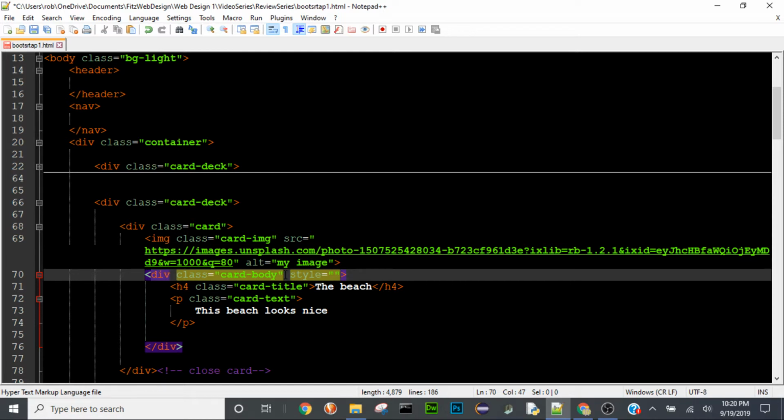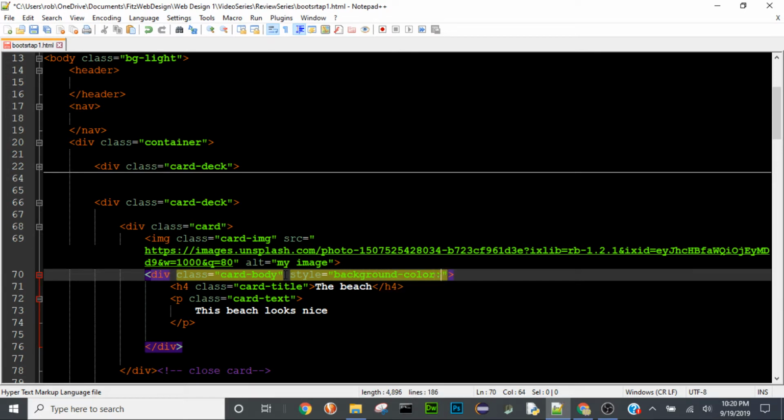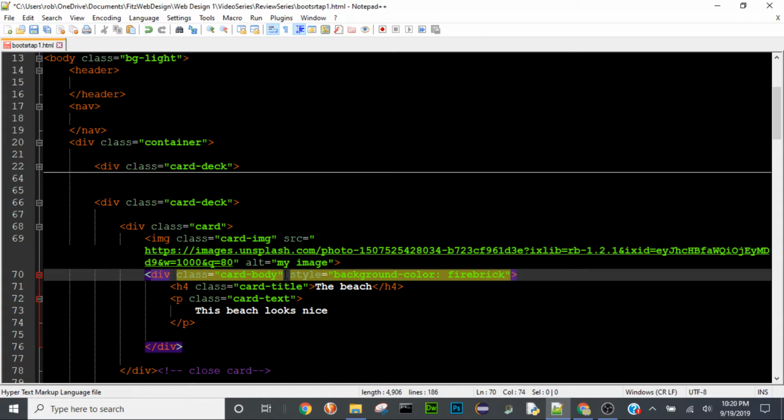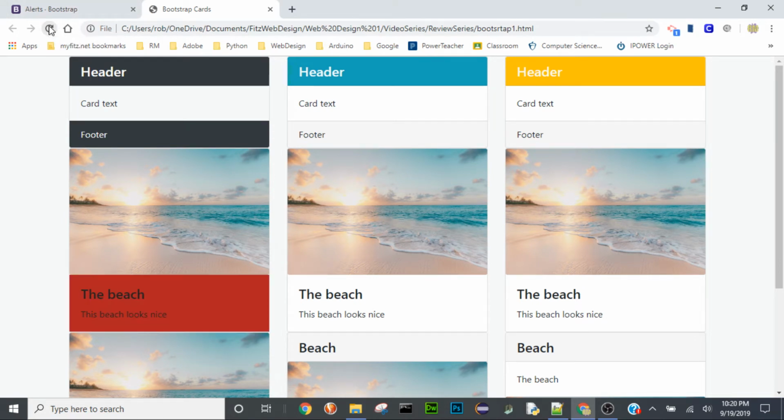You have to add the style equals. And if we add our background color here, and let's say we want dark red, let's just actually use a darker firebrick. Then you can change the card's color with that.